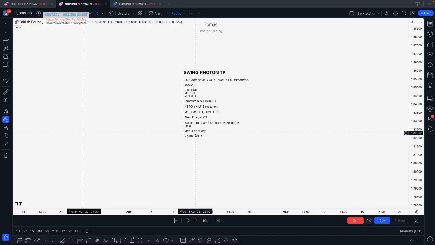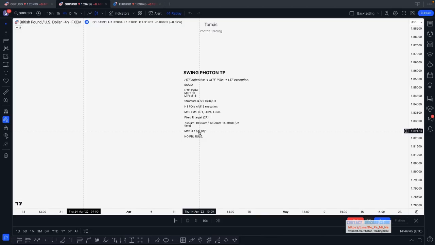Usually with this entry model, I also had this rule a long time ago, but I keep with it, especially with this entry model, because the entry criteria is much less, so it allows you to take more trades. And usually when price reaches a certain medium time frame POI, it's likely for you to get a trade. So if you have 2 Ls in a day, probably you just end up confused, or you are just getting caught in low probability trades or environments that's not good, and that's perfectly fine.